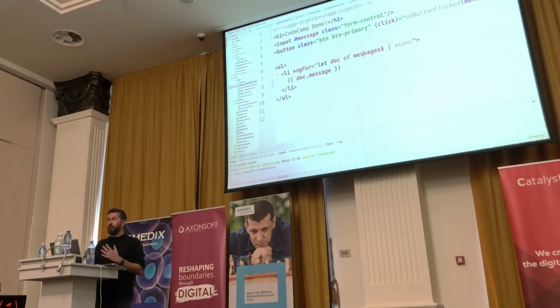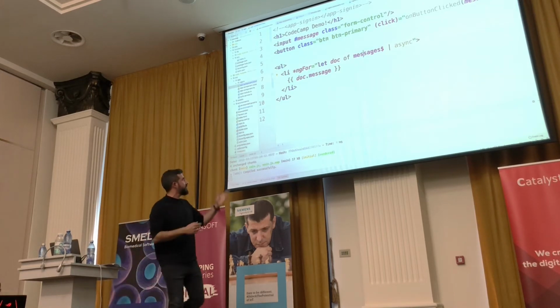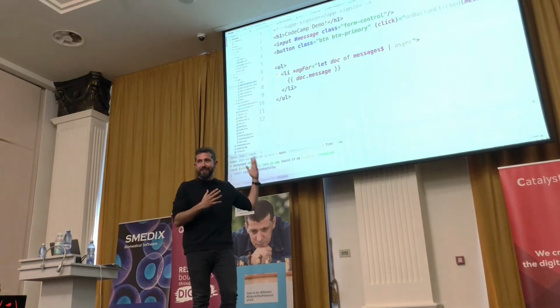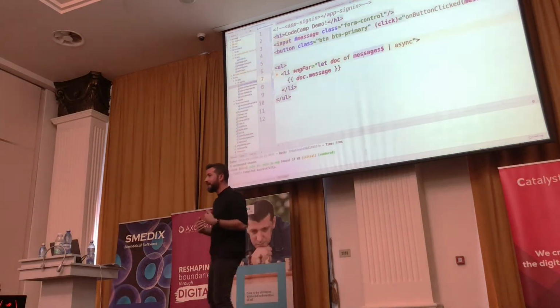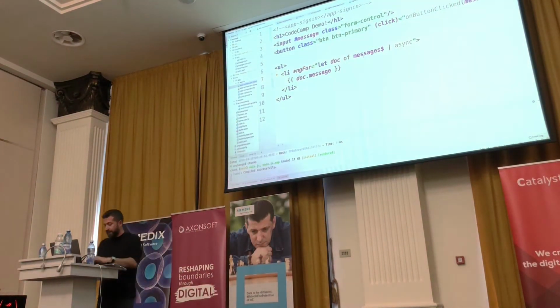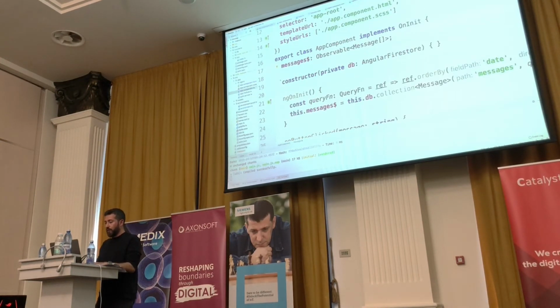Now let's take a look at how I connected this magical being, this magical observable, to my backend. Firebase makes my life much easier. Very easy. Let's take a look how it's done. So first of all, I set the type. This is a very nice thing to do when you use a TypeScript application.